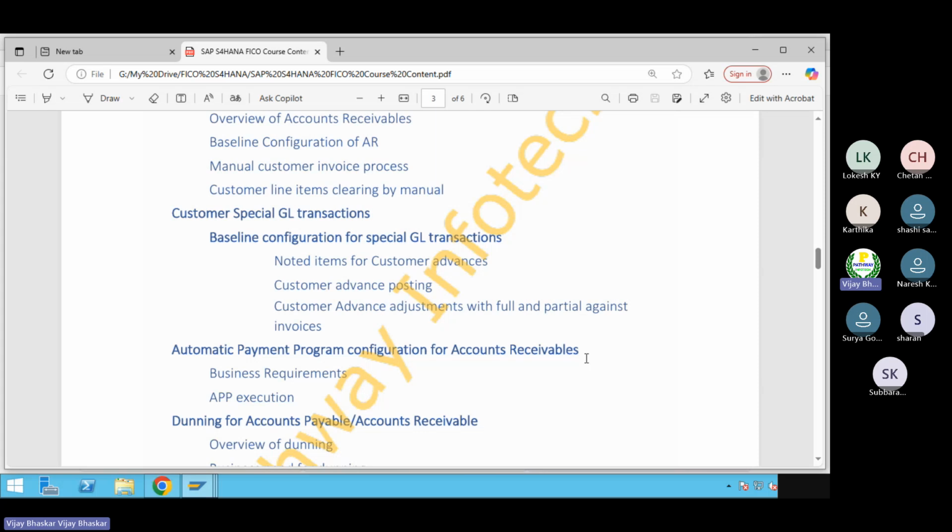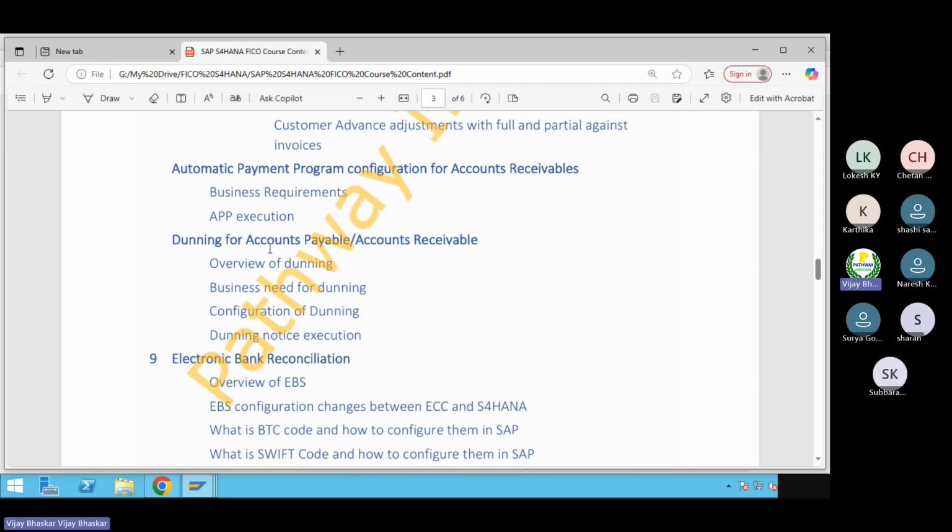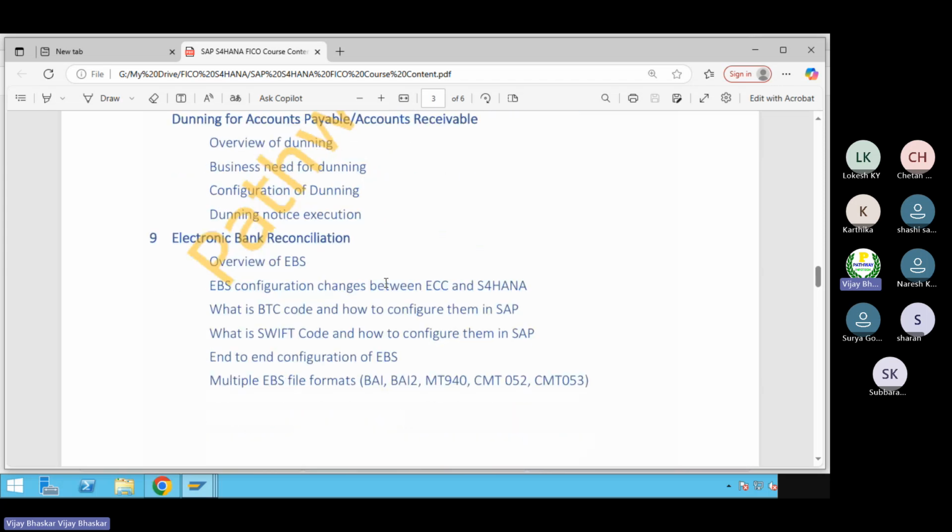Yes, for this also the F110 program, especially automatic payment program execution, is required, where direct debit will be used. We will see that concept. Then the dunning procedure, where we can send dunning reminder notices to customers in order to make the payment. Then electronic bank statement will be covered.